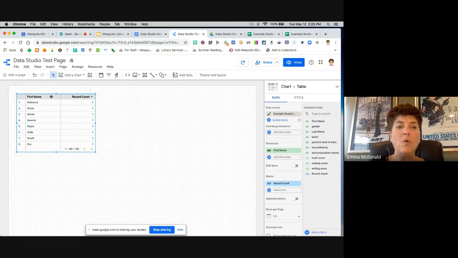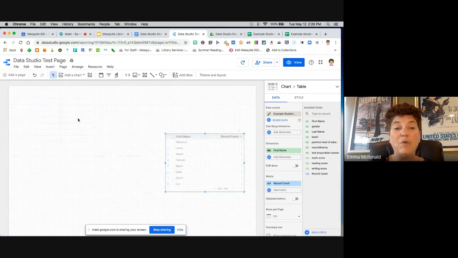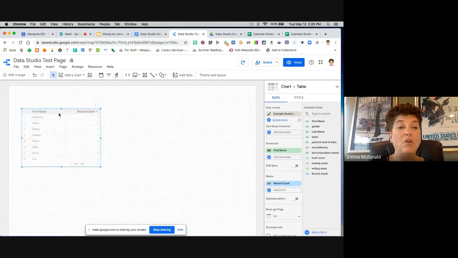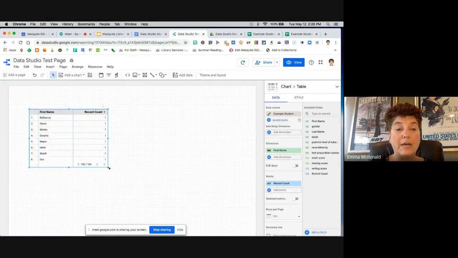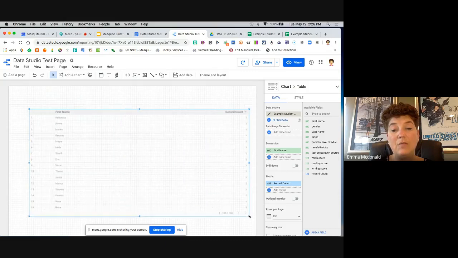All right, so on this table, you'll notice these little dots that are surrounding it. This works like anything else in Google Drawings or Google Docs, in that you can click and drag and move it wherever you want. You can also make it bigger. So I can click on the bottom right and drag it down, and it will resize my table for me.